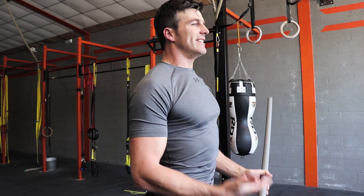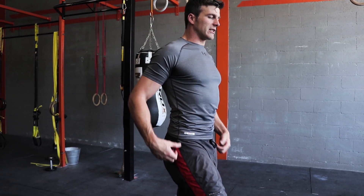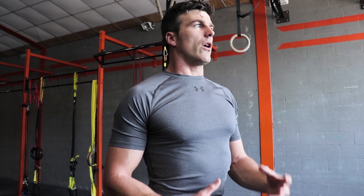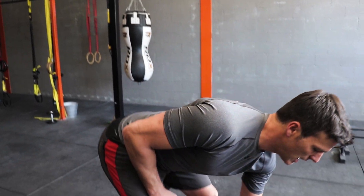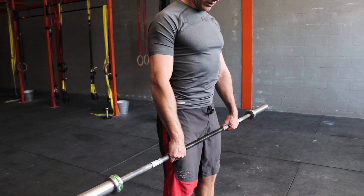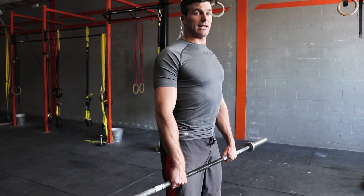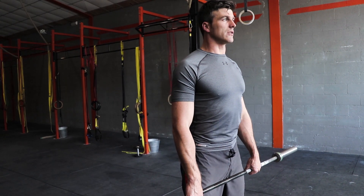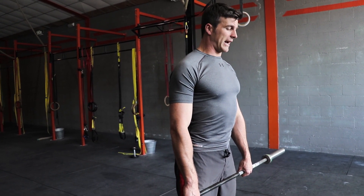The Romanian deadlift is the best way to increase your hamstring flexibility because it's an active way of stretching — a slow eccentric. You focus on the lower part of the movement, where the body has to repair the muscle mass afterwards because the exercise is so intense. It repairs it in a longer way, so muscle growth increases not only volume but also the length of the muscle. Do three sets of 15 with a slow descent — five to eight seconds down, normal speed up.